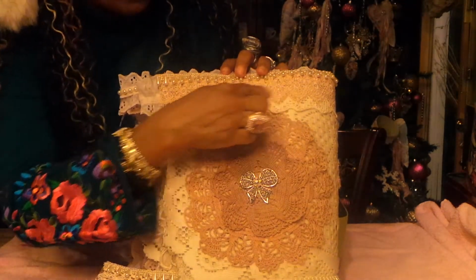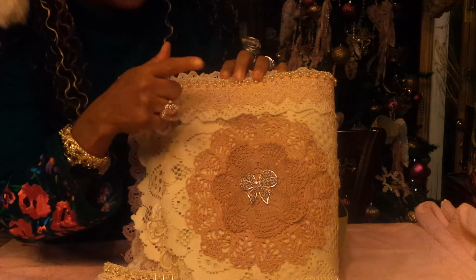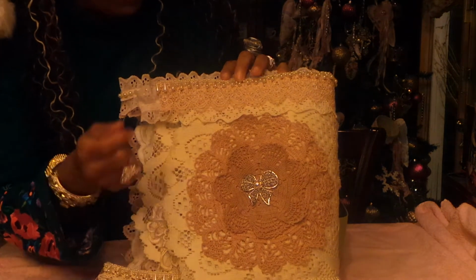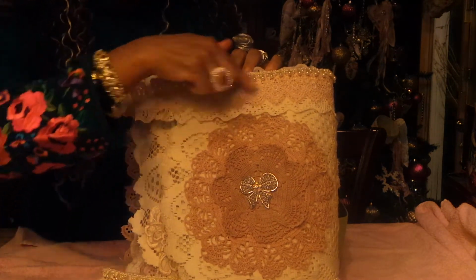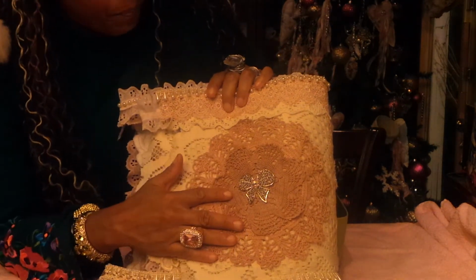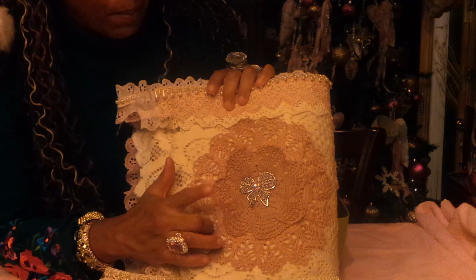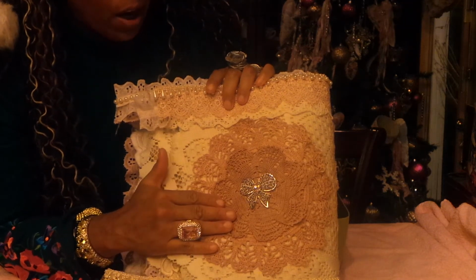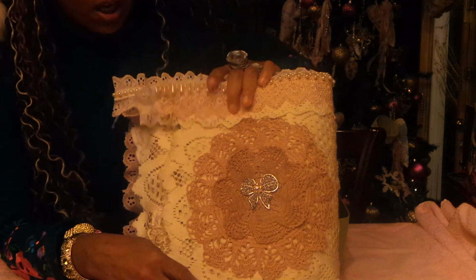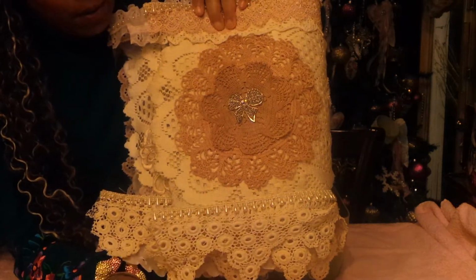This is Hobby Lobby trim at the top with another piece of lace trim at the top. Underneath that, it's double layered with some trim from my fairy godmother. Then bead trim from Hobby Lobby. This right here, these are both, I think they're both hand done. Yeah, because they're from my fairy godmother, so I believe these are both hand done. They are avocado dyed. Then I put this pretty little brooch, which is a bow. There's that trim again at the bottom, and then Hobby Lobby bead trim.